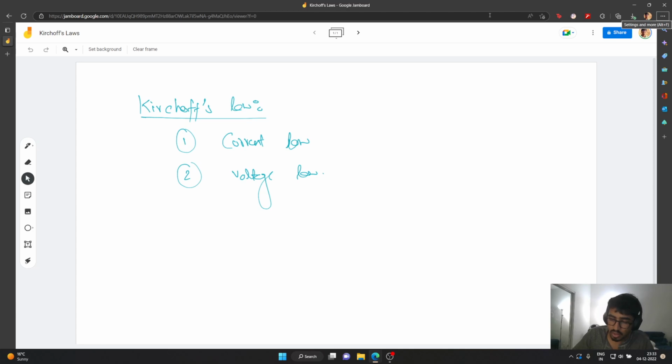Okay, so the first law, I will state both those laws first. It states that the amount of current coming in is the amount of current going out. So if there are I1 and I2 going out on every node in the circuit, whatever is the current coming in is the current going out. So I is the current coming in, and I1 and I2 are the current going out. So this is the out part, and this is the in part.